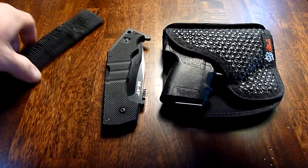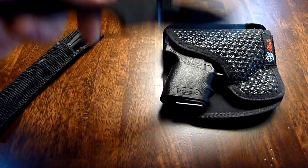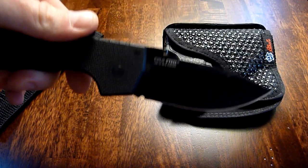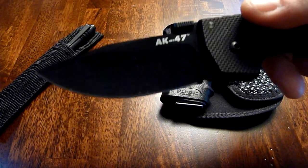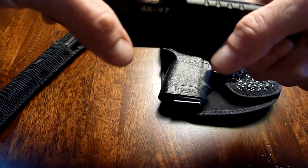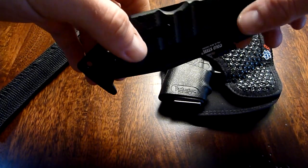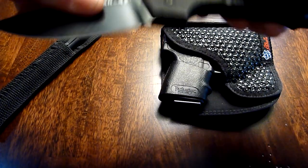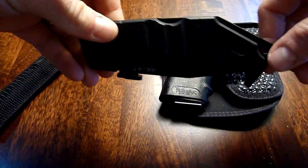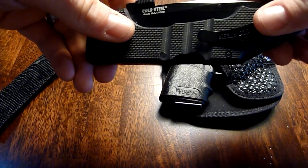Next is the Cold Steel AK-47 — it's a three-and-a-half inch blade in OS8 steel, which is pretty durable. It's not the best but it holds up. The locking system is very sturdy and superior to some other systems. This is their newer, lighter AK-47; it doesn't have stainless steel liners. It's got a great grip and an aluminum pommel on the end, which could come in handy in non-lethal situations.